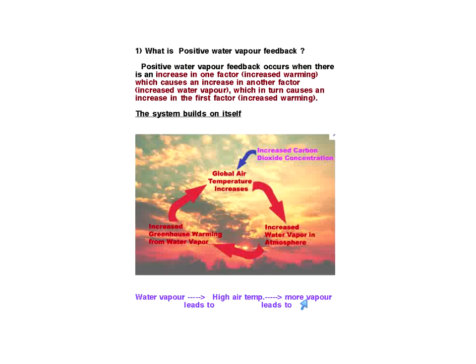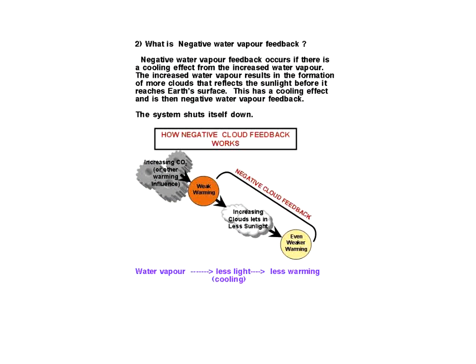Okay, so water vapor leads to high temperature in the atmosphere, which leads to more water vapor. So that's a positive feedback system. Negative feedback system, again, something happens that shuts it down. So what happens here is the idea is that you've got clouds in the sky, and because you've got clouds, the light gets blocked. So because it gets blocked, things get cooler. Okay? So this time, instead of getting warmer and warmer, things get cooler. Okay, so that's a negative feedback system. Things are shutting down.